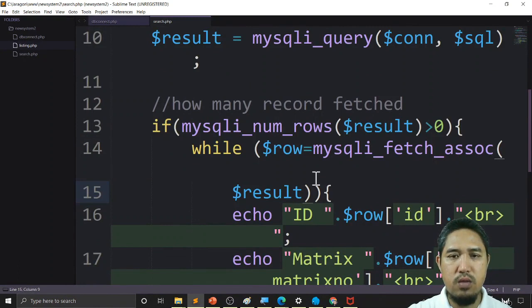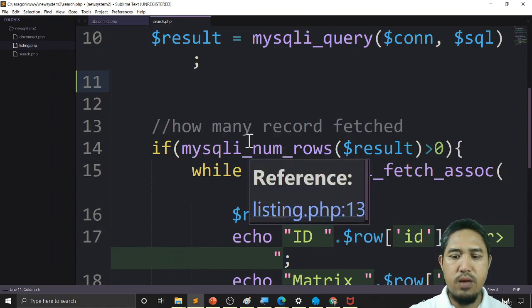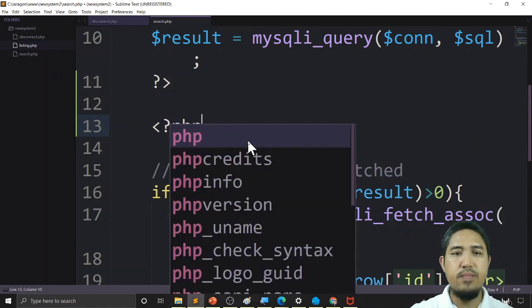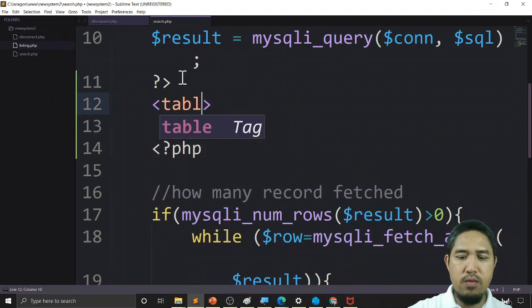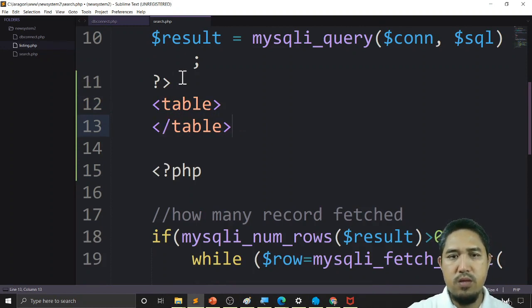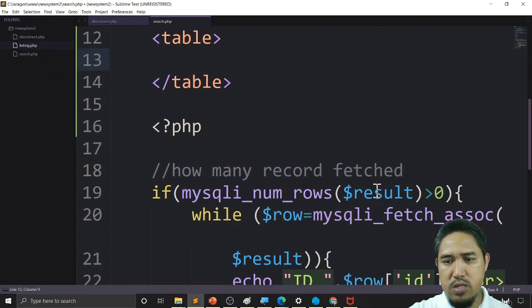So how can we create a table? You can have a table by adding the table tag for HTML, and then the closing /table. The first field that I would like to display is the ID.